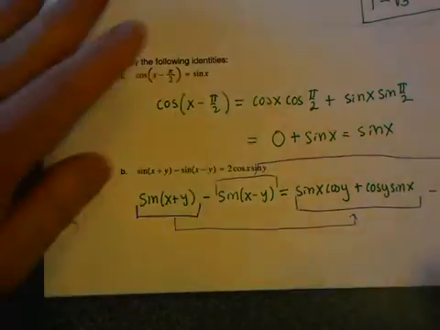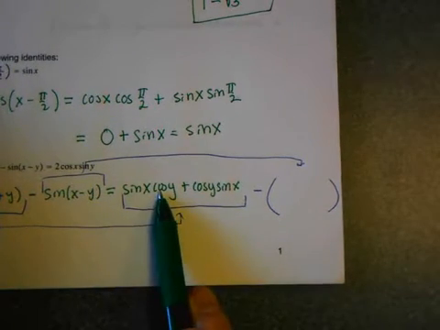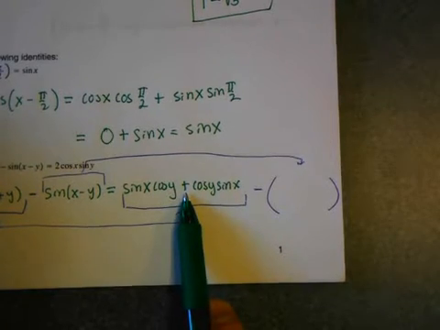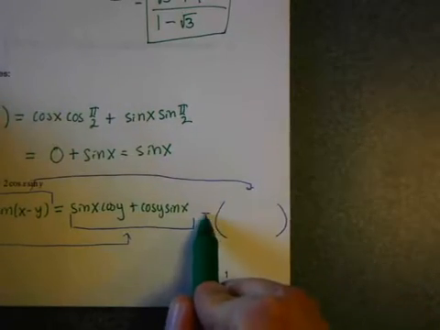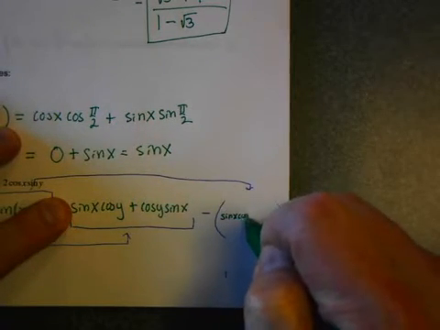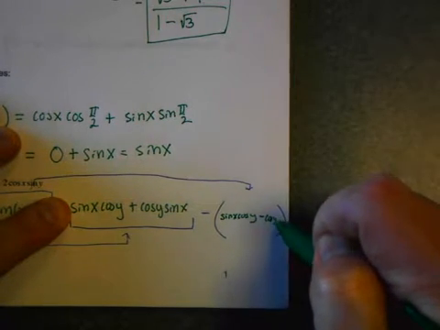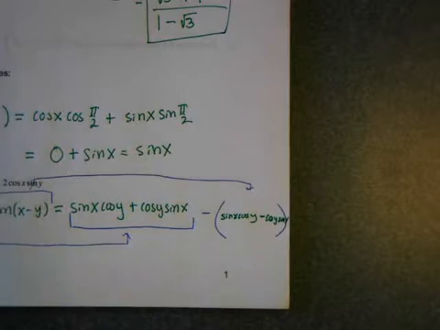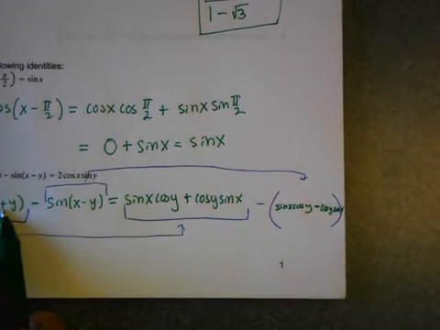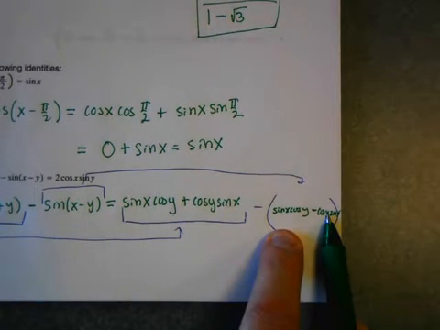And then the formula that has the minus in the middle is really the same. It goes sine cosine, and then cosine sine. The only difference is you have a minus in the middle. We've got this minus out front. We're going to have sine x cosine y minus cosine y sine x. So I've got to use two different identities, one for this one and one for that one.